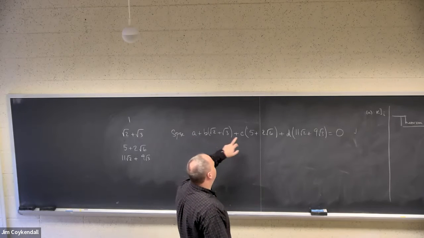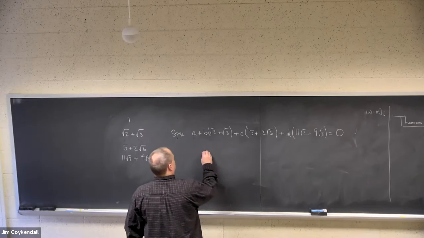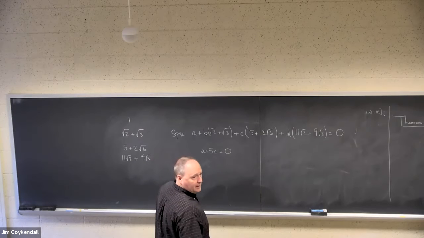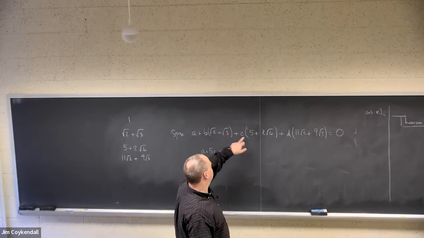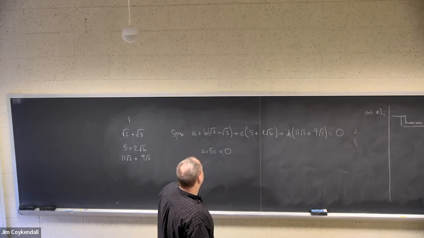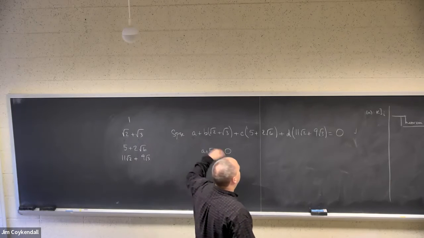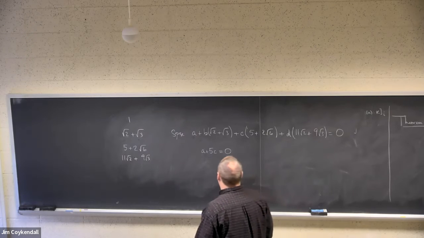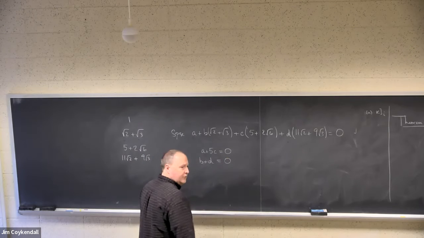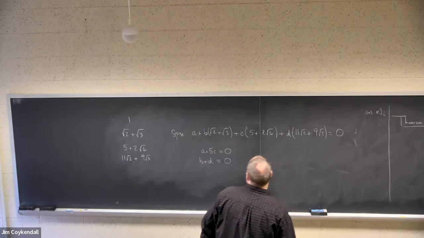Well, so here's what we'll do. What are the integer multiples? Well, let's see, you've got A plus 5C is zero, right? Because those are the only, I shouldn't say integers, those are the only rational ones. A plus 5 is 0. Now let's do the radical 2 coefficients. I've got B plus D is 0. Let's do the radical 3 coefficients. I've got B plus 9D equals 0.